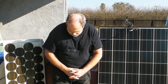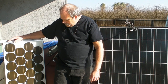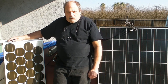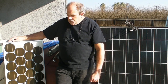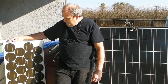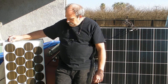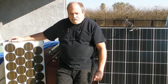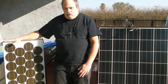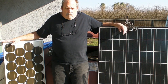I agree. And over here on my right, I have an old solar panel, and this is a 75 watt panel, built in a monocrystalline fashion of the real early type solar panels. Very efficient, but unfortunately they were small. Didn't put out a lot of power, and they were very expensive. These panels here were built in the late 80s, and the big ones are 5 years old.